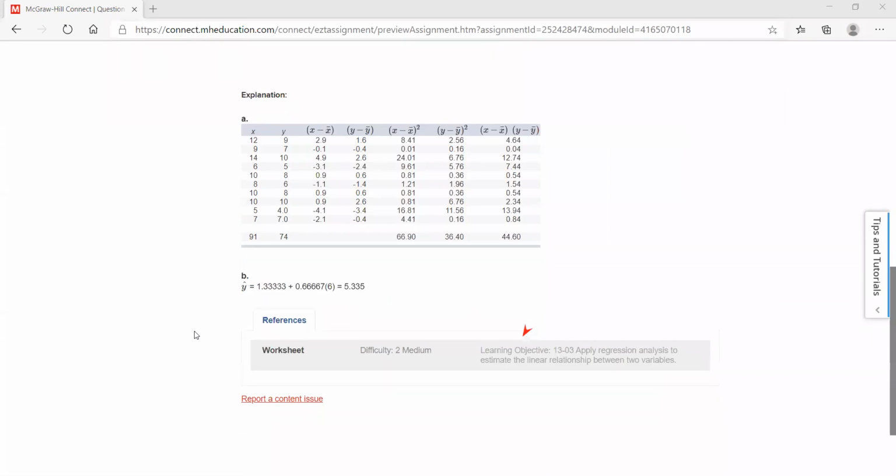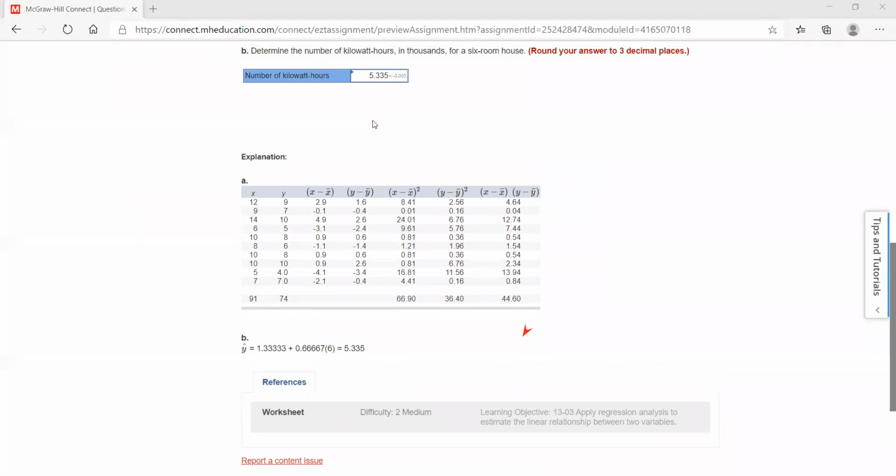Down below, I'll show you, essentially, you've got to set up your table again. Here's your x and y's, and you just have to do the math. Once you set this up, you'll have to get to that equation. And again, just to remind you, you've got to plug in to get b. Just remember your formula. It's your correlation coefficient multiplied by the standard deviation of y over the standard deviation of x. Once you get that, then you can solve for a, which is y bar minus b times x bar.